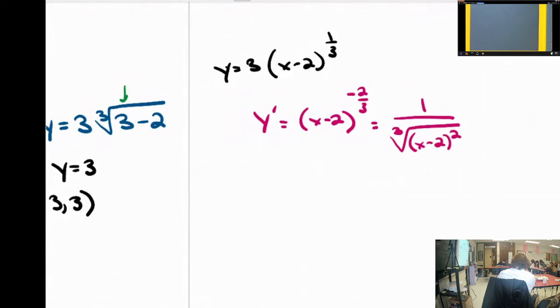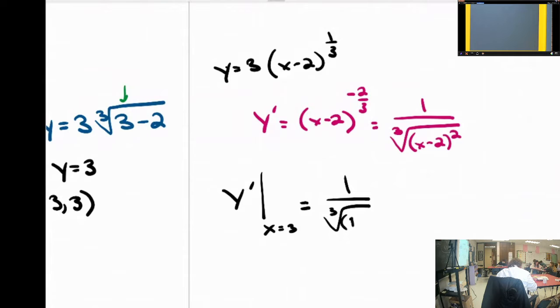That's kind of complicated, but before you panic too much, we just need to know what y prime is when x is 3, which will be really easy to do because the same kind of things will happen. 3 minus 2 is 1. 1 squared is 1, cube root of 1 is 1. Here's some notation for you. y prime when x equals 3, with a big vertical line, is evaluating what y prime is when x is 3. You don't need to know this notation, but it is helpful sometimes. This would just be 1 over the cube root of (3 minus 2) squared. It's just going to be 1 when you're all shaken out.